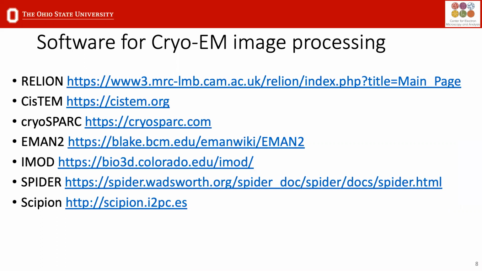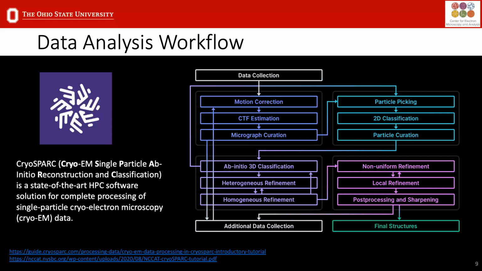Okay, so to follow up with that, I'm gonna be talking, like I said, specifically about CryoSPARC. CryoSPARC is an acronym. Here you can see it's for Cryo-EM Single Particle Ab Initio Reconstruction and Classification. And it is a web-based software. So the GUI is essentially something you would open in Firefox or Chrome.